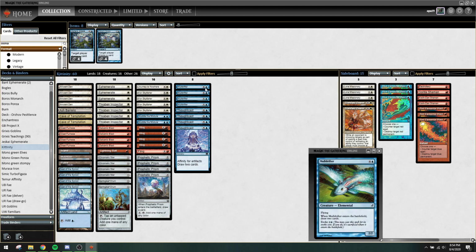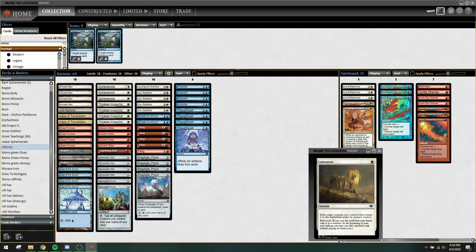Then of course Mulldrifter. This is very important for the deck. It's kind of the top end. Even though we have 18 lands, we draw so many cards that hardcasting a Mulldrifter is not so difficult. The card that makes this deck tick is Ephemerate. If you have Ephemerate in hand, you can flicker a creature in response to removal, and if the opponent taps out, you can evoke Mulldrifter and flicker it, which is practically Necropotence, so it's very strong. So I really like this build.